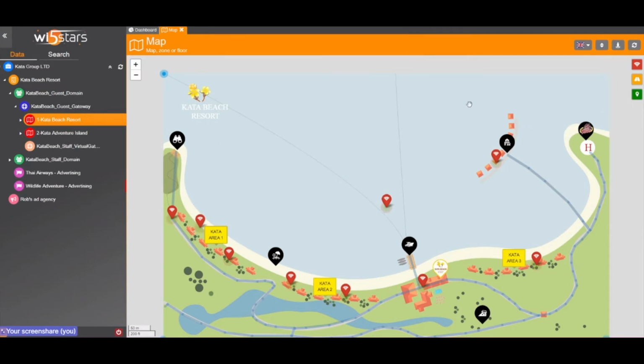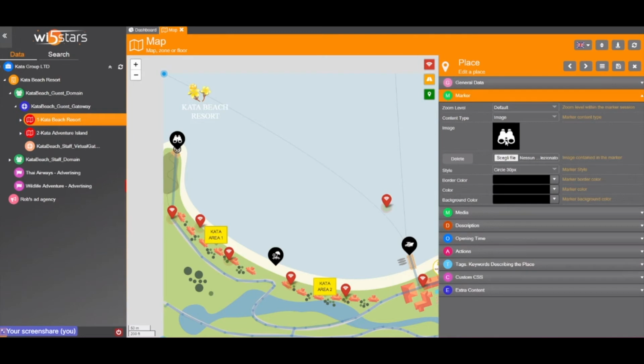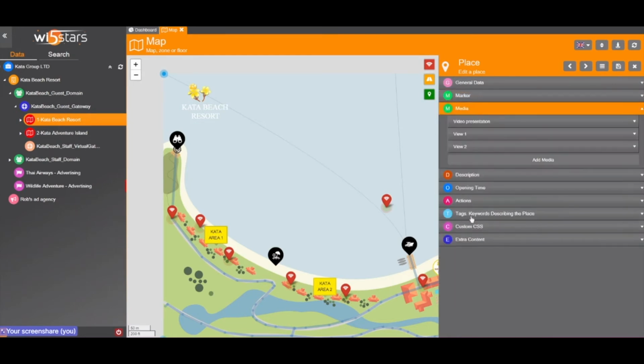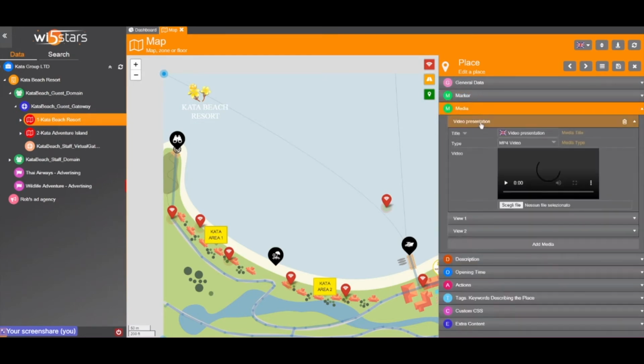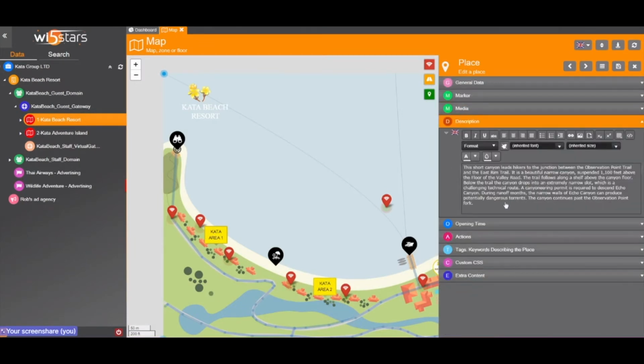By the way, if you want to create something more entertaining for your users, you can create something like this. For example, if you open this, in this case, we have this marker here. You can see there is a place, so it's a little bit different from the others. And you can set the title, and you can set the type of marker that you want. You can set the media that are associated to that marker. Like in this case, it could be a video or just an image or some text. So you can do a lot of things in order to customize this marker and make it look great as you want for your users.